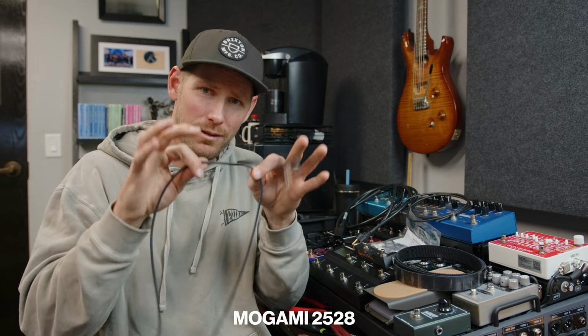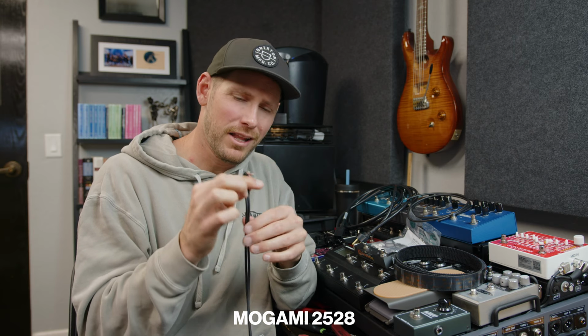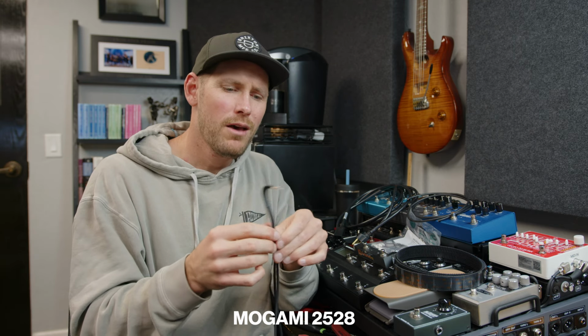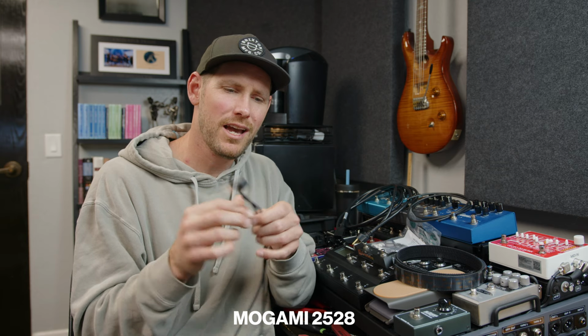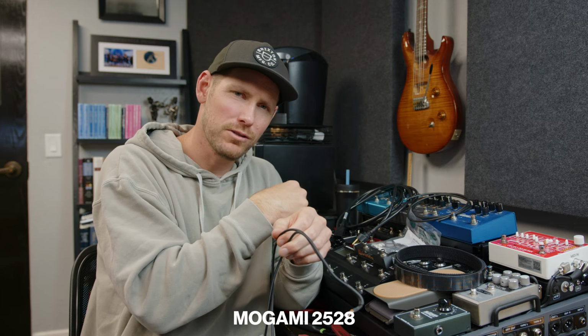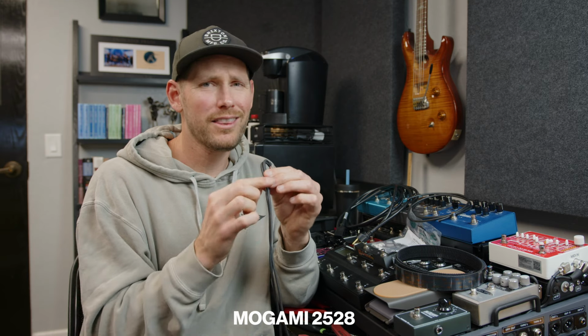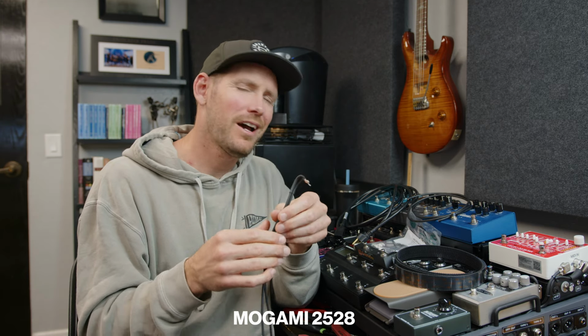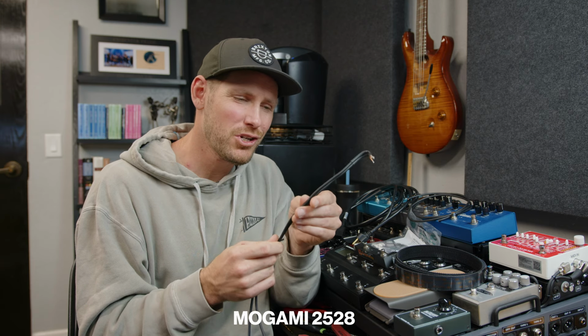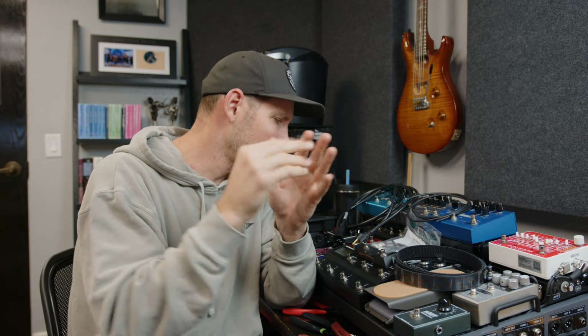Now, obviously, you could take them apart like this and just peel them right apart if you wanted. My preference, though, I did this on my last pedalboard build. This is an old cable. But when you have two cables that are connected together, it's not as easy to wire, to work them through small spaces. It kind of bends funny, and so I actually didn't prefer that. I do like that there's a line on it, but I also don't like that there's a line on it. I like being able to differentiate right from left, but I also didn't like the visual look of the line because I'm vain and I didn't want a line. So this particular build, I did away with that cable and just went with the 2314.